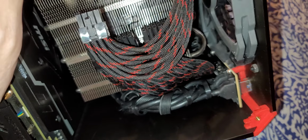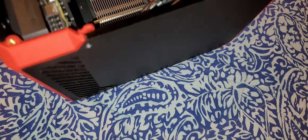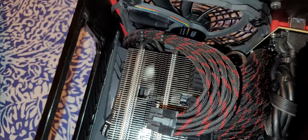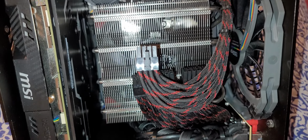They're everywhere. My room is a mess. If I showed you guys my room, it looks like an 8-year-old lives there. It's horrible. It looks like an explosion of Amazon packages all over the place. So yeah, it looks like that. It's horrible.